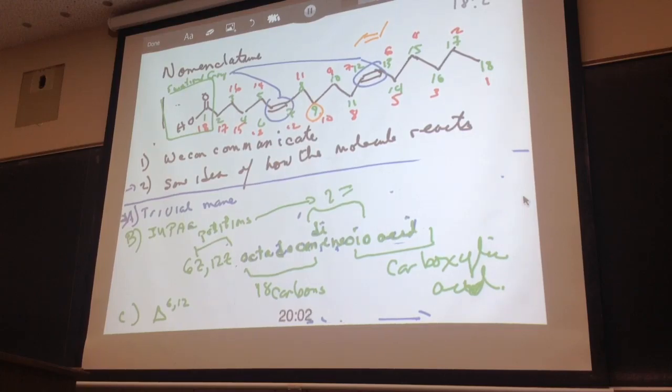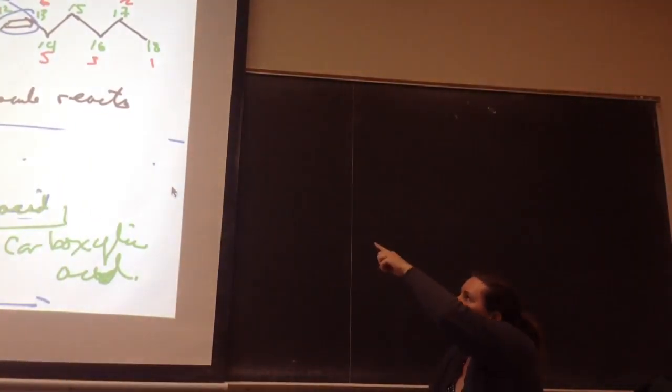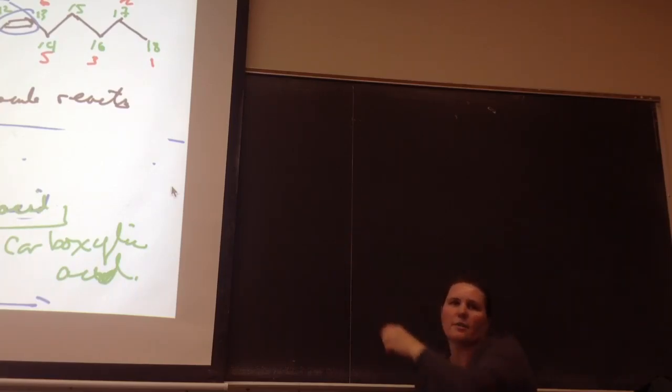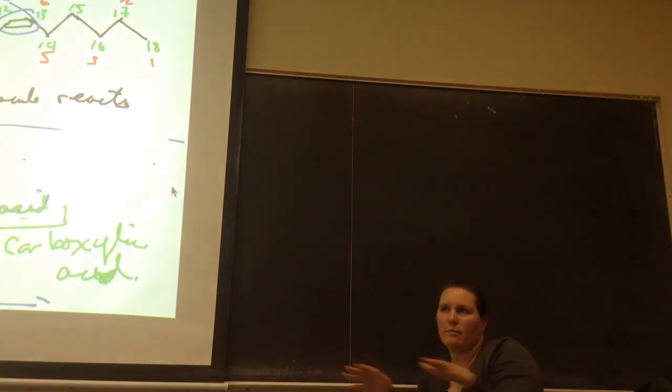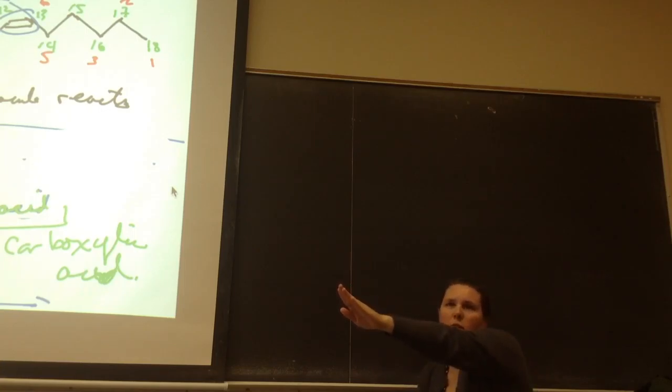Okay, so let's go to this n minus thing that I totally screwed up twice, sorry. What he's saying, which makes more sense than what I was saying two weeks in a row, is that omega goes 1, 2, 3, 4, 5, 6. Forget the n minus thing; it makes total sense in my brain but doesn't make any sense otherwise. N minus and omega are totally equal. So forget that it's a minus, just write n dash, and it's at the 6th bond, and both of them go in the methyl to carboxylic acid direction. Is that way better?